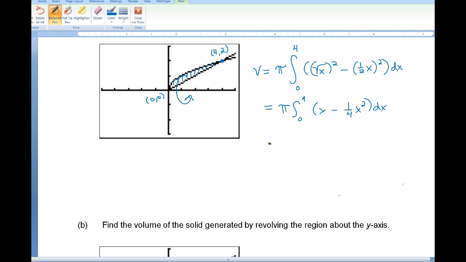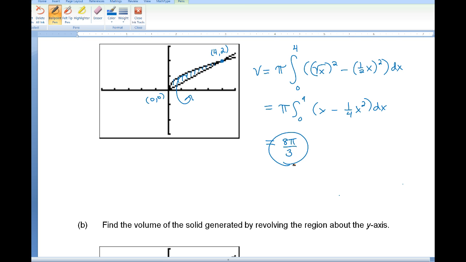Okay. And I have 8 pi over 3 is the exact answer. But I'm guessing that sounds about right. Okay. That's fine as long as it just goes to 3 decimal places because that's what I'll have you do on the test. Okay. Are we all right with that one?